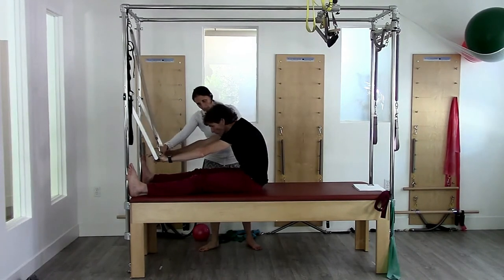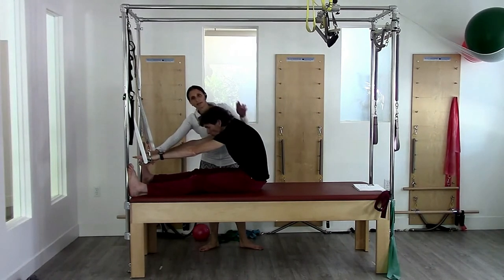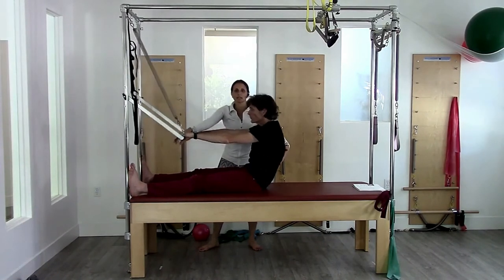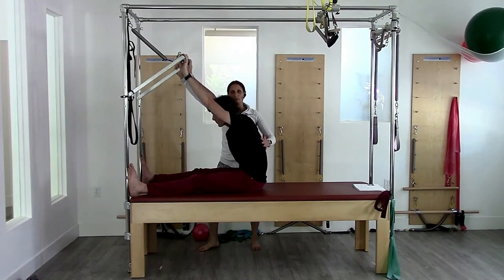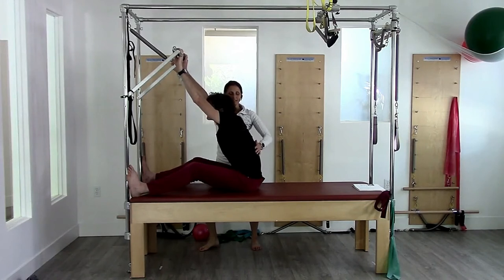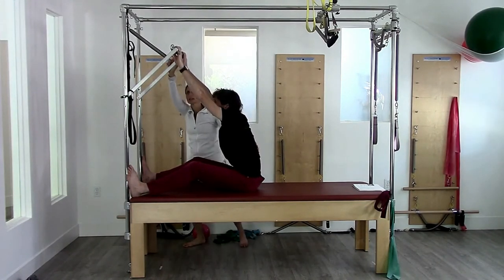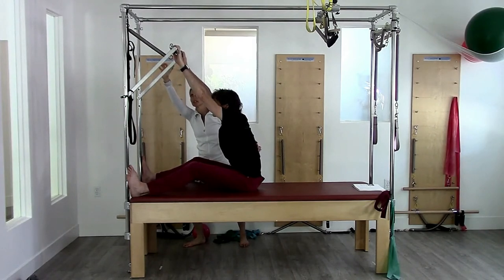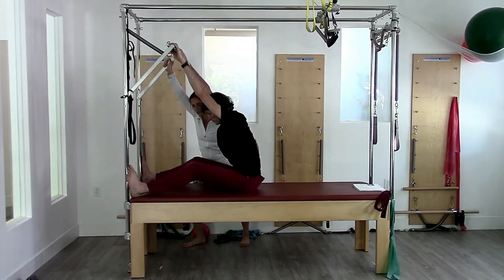Follow the bar forward with the body. I'm controlling the bar — not pushing or pulling it, just keeping hold of it. Then reverse the motion back, pressing up to the sky. If I wanted to give more stretch to open the chest, he can bend the knees here, head up, open the upper back. I can come in — because I'm smaller than he is — and slide my hands down the bar to press upward and give him more stretch. He holds on, and it should feel good.